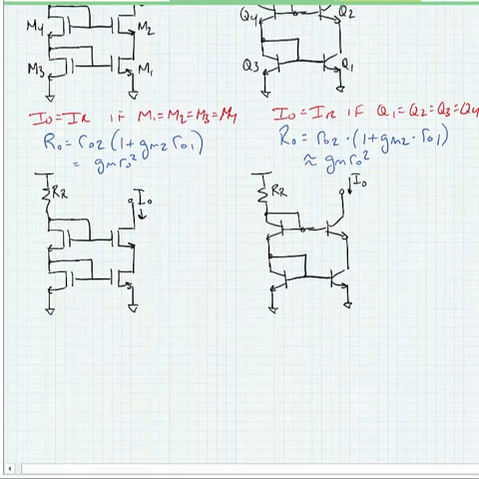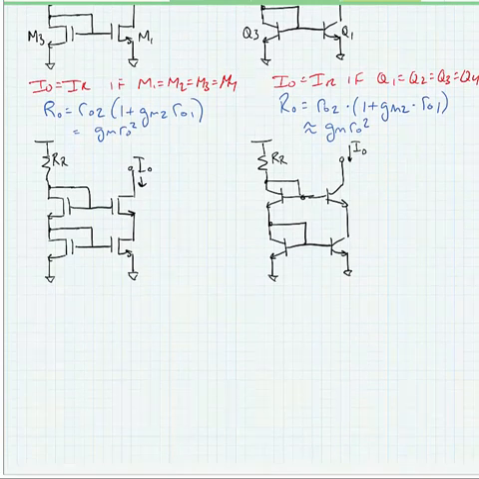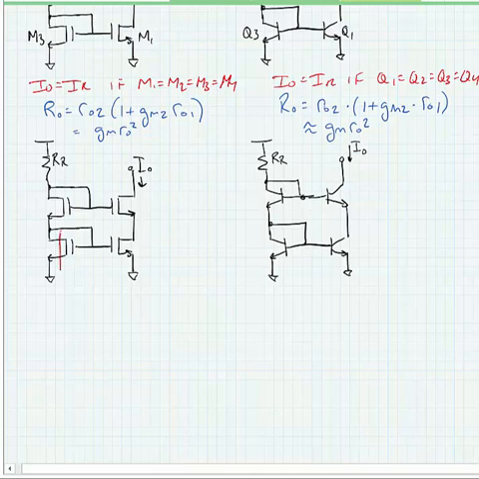So what's the drawback to doing this cascode? Well let's look at it in terms of the DC. If we do a KVL loop around these two diode-connected junctions back to this point, and we'll do this for both the bipolar transistor and the MOS transistor current source. Let's do this KVL.